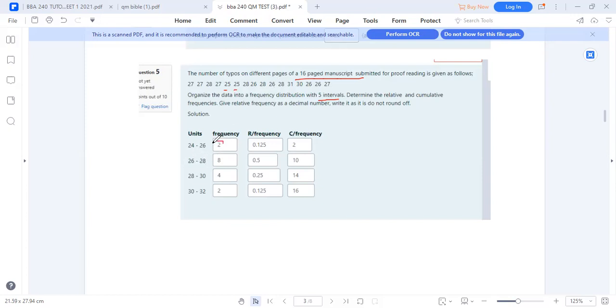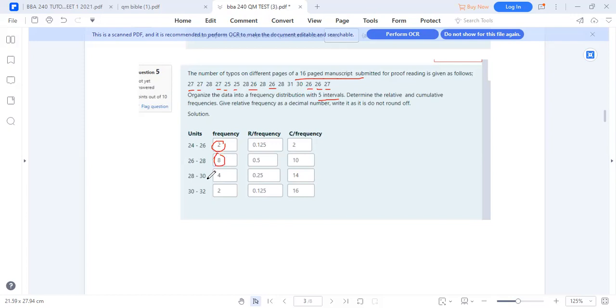So here we're going to pick only 2. In our mind, it is 24 to 25. The 26 will be in the next class, because if we consider 26 here, it also falls in there, it will intersect. Then here it's 26 to 28, but we're actually looking at 26 to 27. So here we have 1, 2, 3, 4, 5, 6, 7, 8. That's where the 8 is coming from.